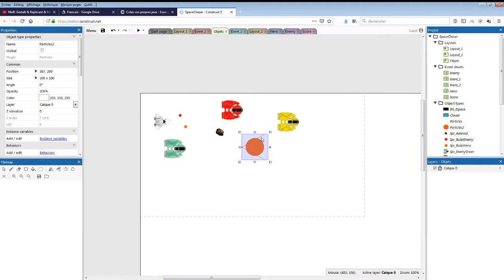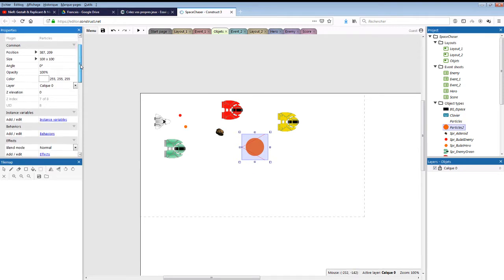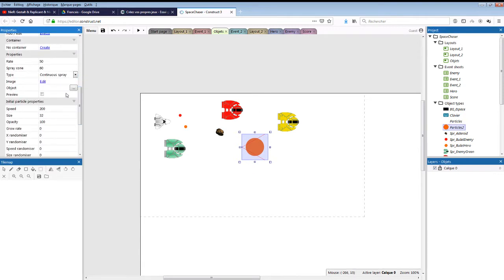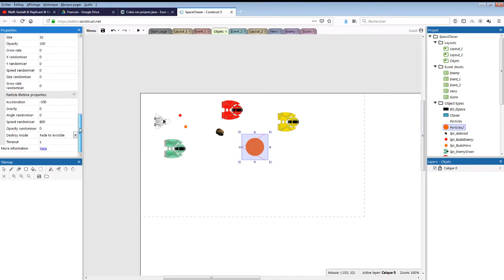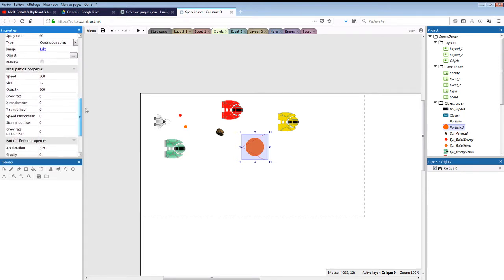So you can see here there's little red lines. It's basically telling you that the particle effect, the cloud of particles, is going to go that way. That's not what we want for an explosion, right? So if you go to particles and you go down to the properties, you have a lot of stuff right here. All of this is properties of the particles.